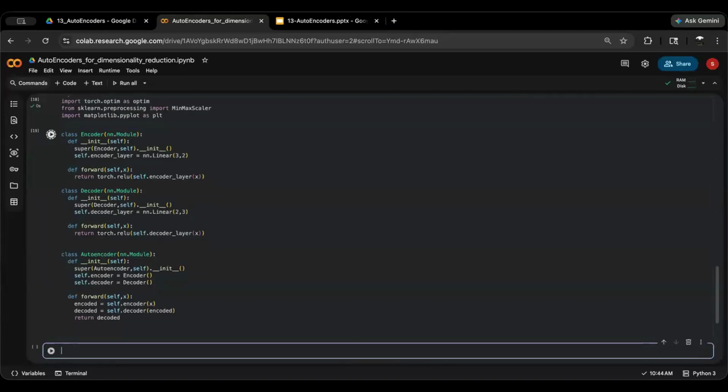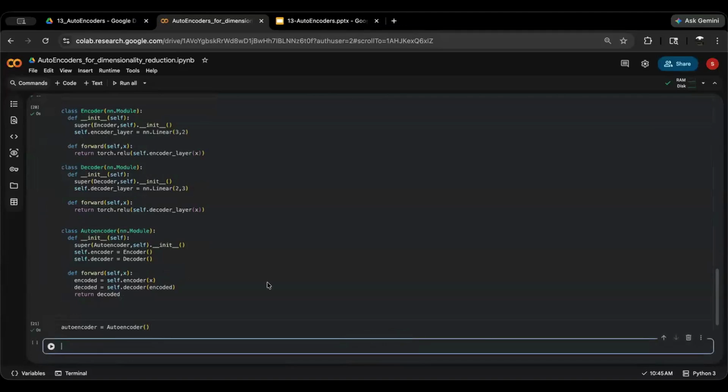Now what I'm going to do is instantiate the model. Hopefully everything is fine that we have done. So I'll say autoencoder equal to Autoencoder(). There we go. Next is to define the loss function.